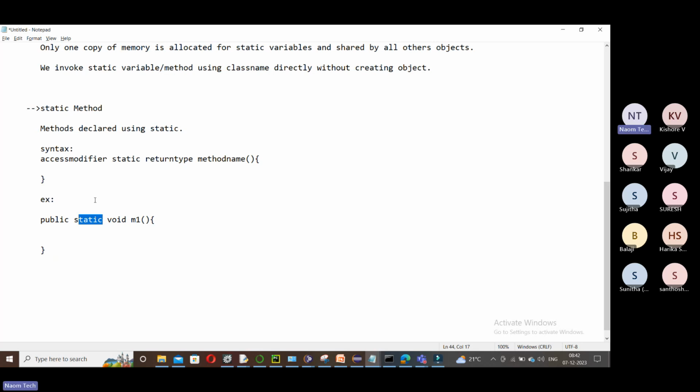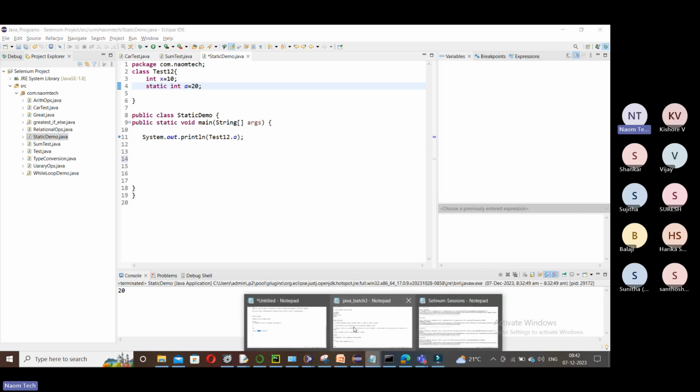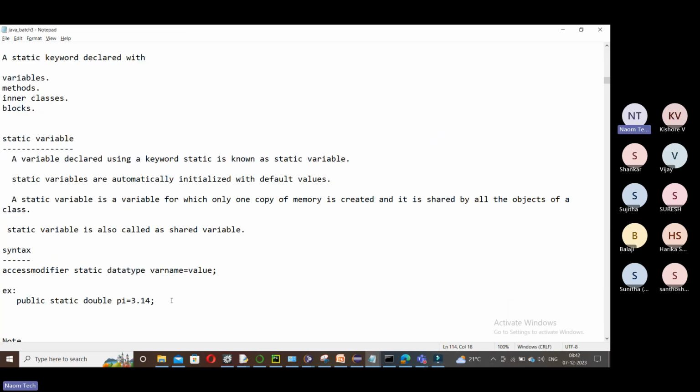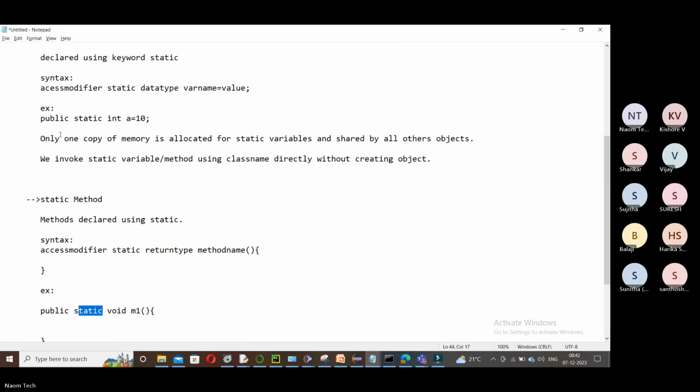I hope this is clear for you. Inside a class, you declare a method. Let us take an example and get a clear idea, and you will understand so many good things here.